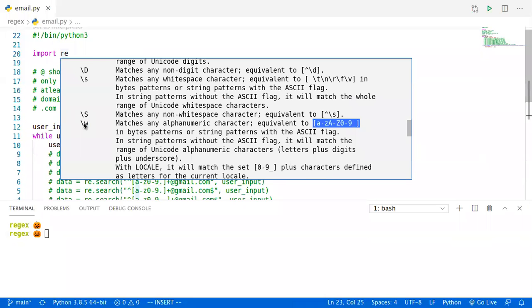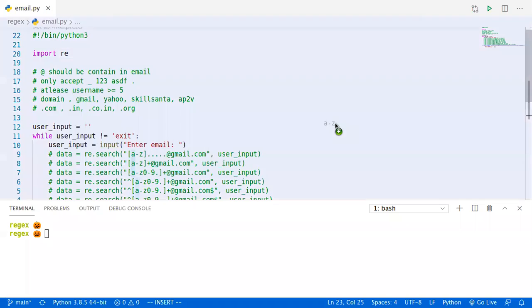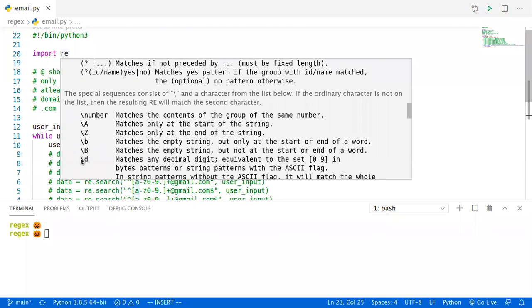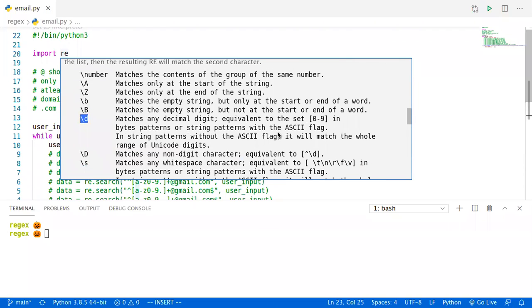So the point is, if you're going to write this particular pattern again and again, you have to write n number of characters. Instead of this, you can simply write the backward slash w. The backward slash w is equivalent to this range. Inside this range, you include the small characters, upper characters, and the integers. That's how it works. You can also use a backward slash d. Only inside the d, you would be able to manage the integer value.